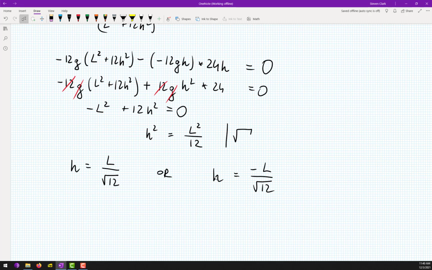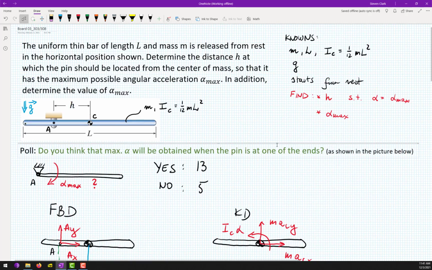Okay. So far so good? Yeah. So we obtained two values, which is actually not surprising because there is a symmetry in our system. Yeah, I will get to that later, in a second. So maybe right now. So basically our pin can be either on this side, and we will have such acceleration, or we can also place pin symmetrically on this side, and we'll have acceleration this way. That's why we obtained two values.